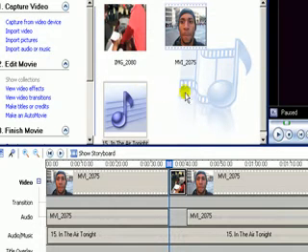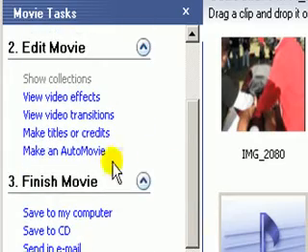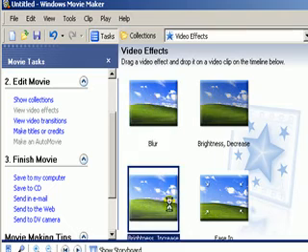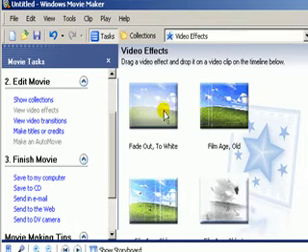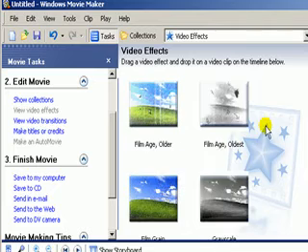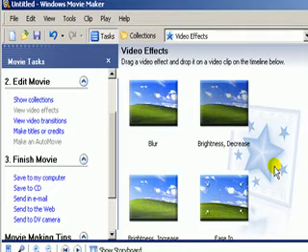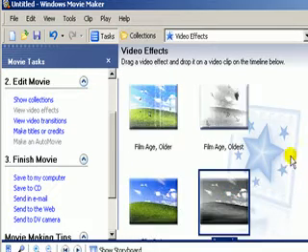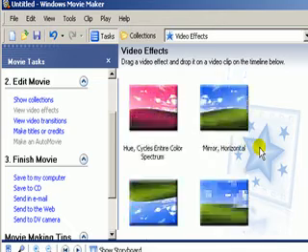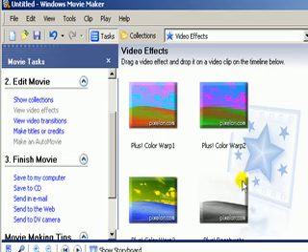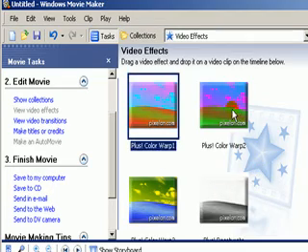So the next thing we're going to do, let's say you want to get a little crazy, get a little excited. You want some video effects. Basically, you click video effects right here, and you can add a blur to your video. You can increase the brightness. You can do fade out to white, old age, oldest age, grayscale. Just a lot of different options, and that's going to change the way your video looks. For example, with grayscale, my video is going to be gray. With this one, I guess it's going to be different colors. But you just play around with that and see what you like best.